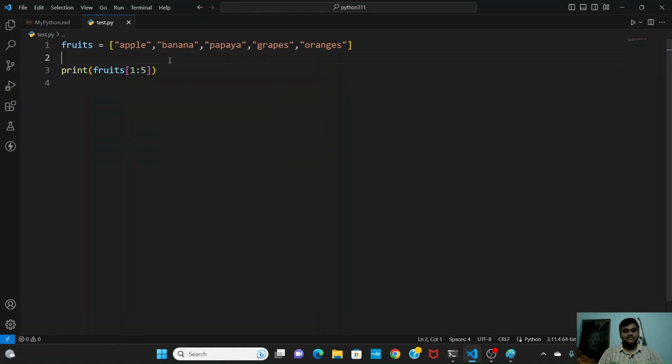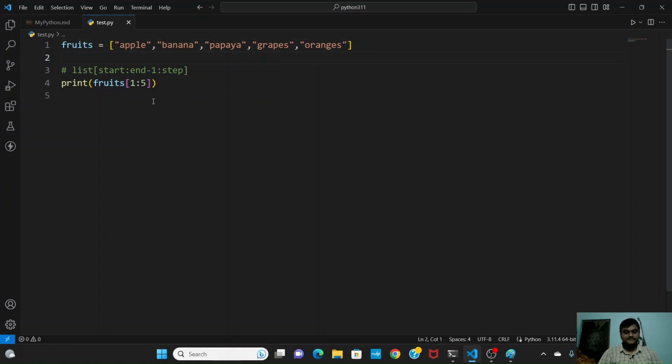We already know the syntax of the slice element: list of start, end minus 1, and step. Fruits of 1 colon 5 starts from 1, 2, 3, 4, up to 5 means 5 minus 1, 4.